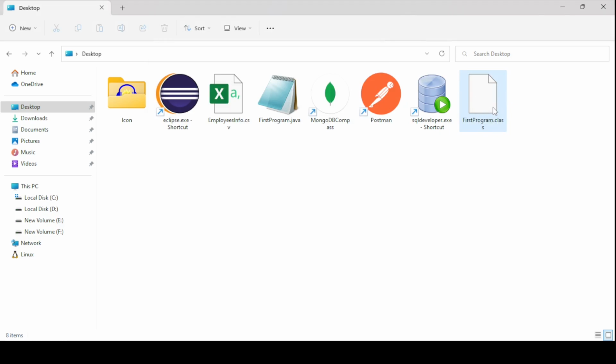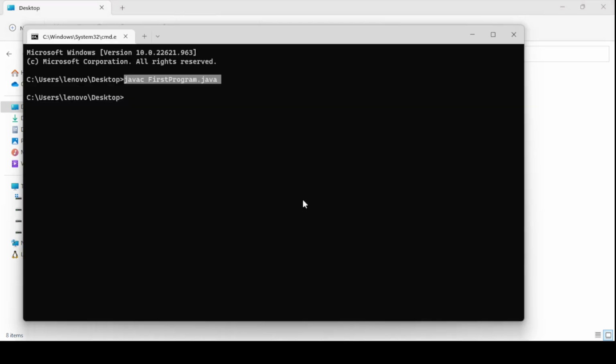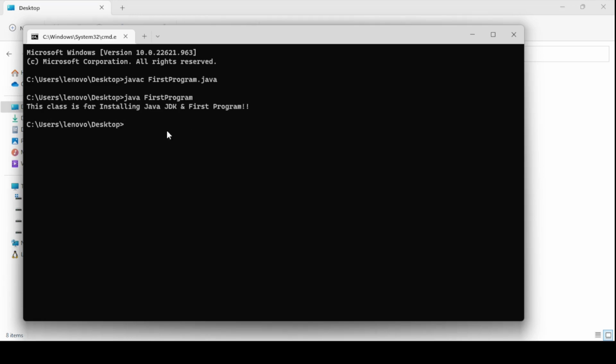We need to run this program basically. So let me go to this one and I will hit java. To run any Java program, we have to write java and then the class name. Simple Java program. So java first program. To compile the program, we need to write javac and then the class name with the Java extension.